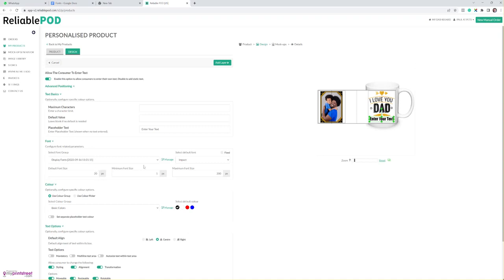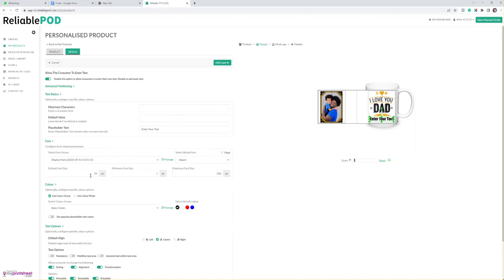So what we're then going to look at, so when you've entered your text there, you now know what sort of size that you've got to deal with. So if we count the number of characters there, we've got 16 characters, enter your text.